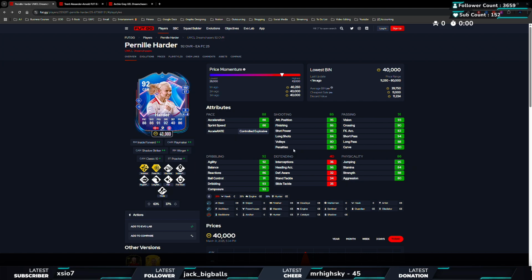And then we go through the dribbling, and the dribbling is just great. You got 92 agility, 90 balance, 86 reactions, 91 ball control, 93 dribbling, and 93 composure. Most people did put her on a Hawk. I would personally put her on an Engine. I think that makes the most sense.